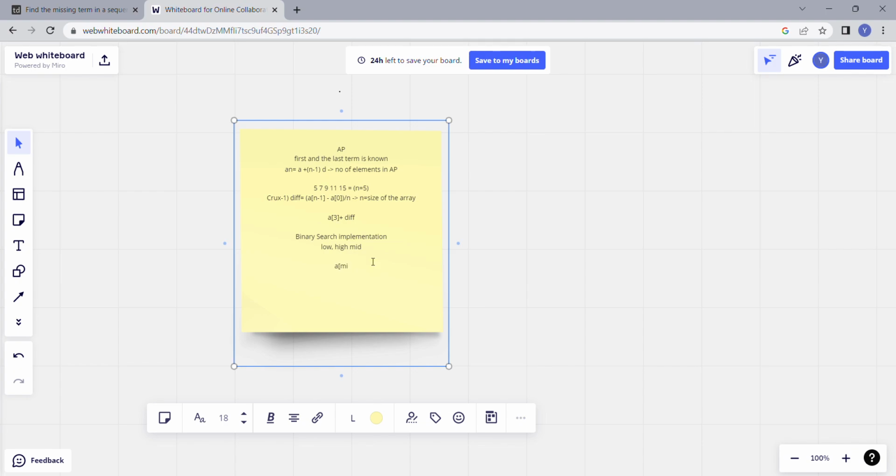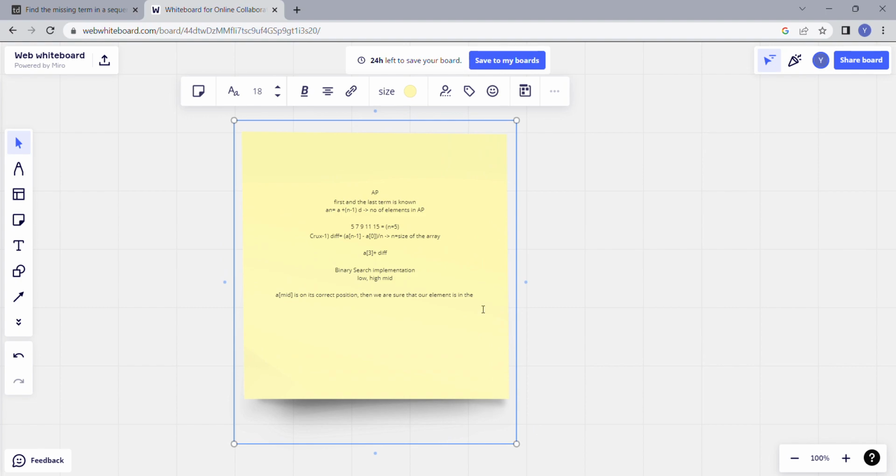the a[mid] is on its correct position, then we are sure that our element is on the right side of the array.